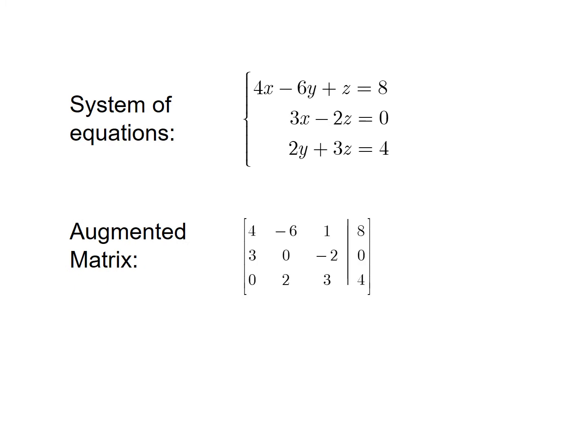So with this first equation, there are 4 x's, so there's the 4. It's a subtraction of 6y, so we have to use the sign, -6, 1z, and the other side of the equation is 8. So in the matrix, rather than having equal signs, we put this dividing line in between what separates our coefficients for the variables and our numbers.